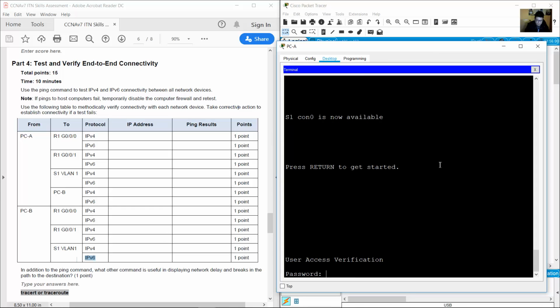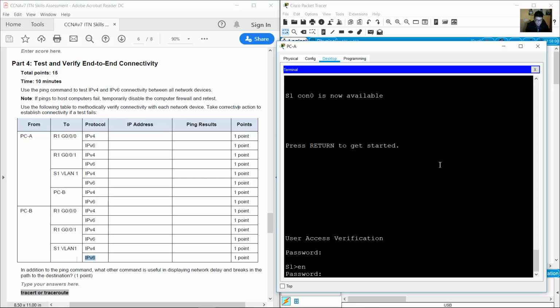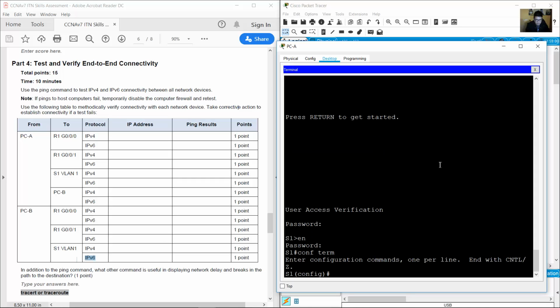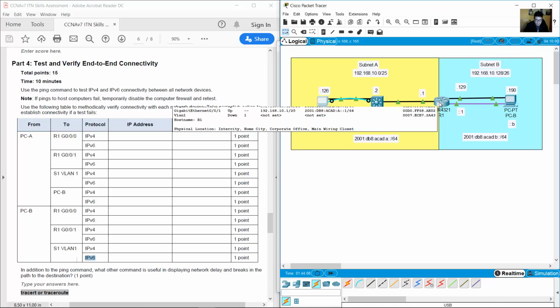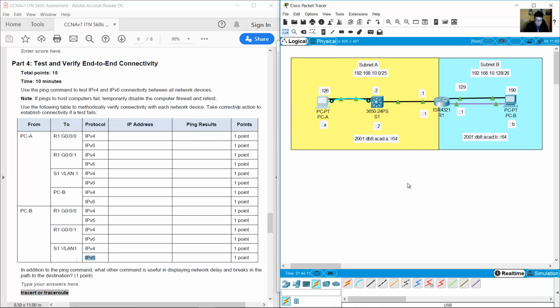Enter. Password Cisco Class, enable, Cisco Mpass, configure terminal, and create a static route to configure the IPv6 default gateway. IPv6 route, the default static route, and use the IPv6 address of R1.